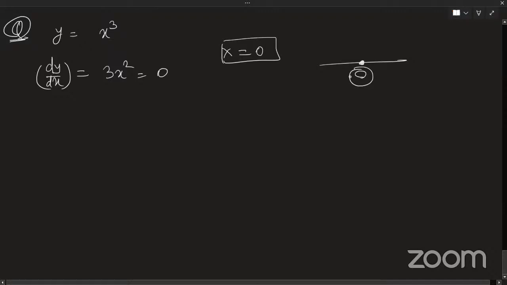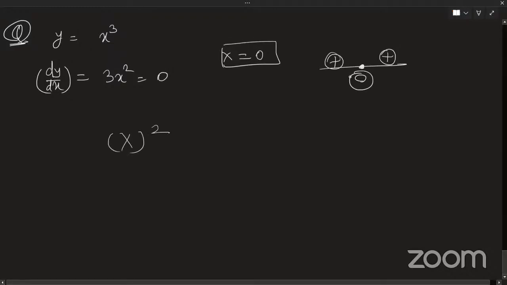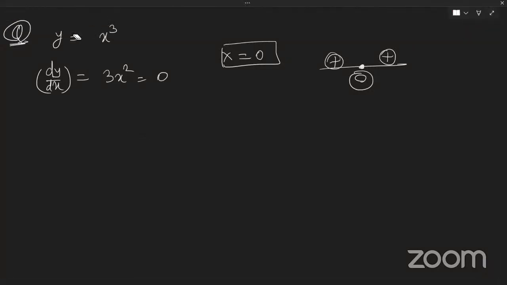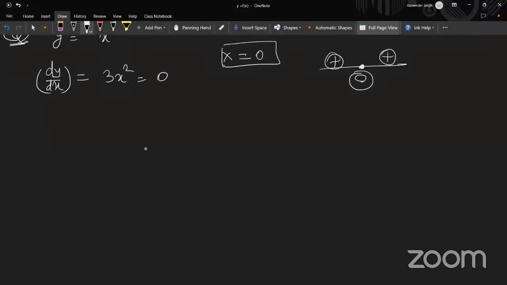So either you keep anything to the right on this number line or anything to the left, it is x square over here, so it will be positive only. Either you put a negative value or a positive value, it will be positive only, because anything squared will always remain positive. Am I saying something wrong? It is correct, na? Yes, sir.